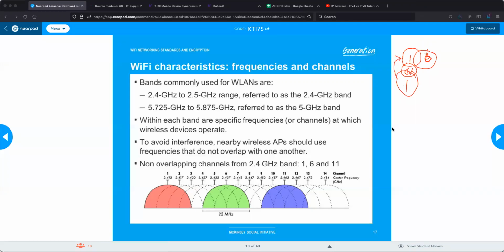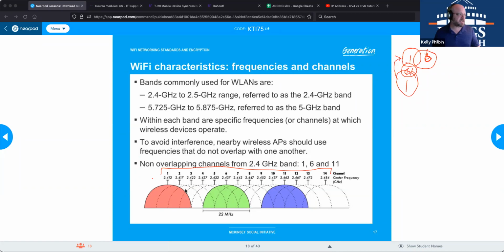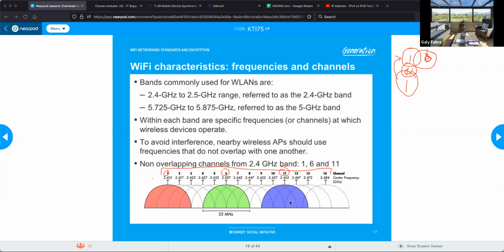Oh, okay. And you said it's 14 people can be on one channel, right? No, no, no. There are a total of 14 channels. Oh, okay. So there's 14 channels, but the only channels that you could utilize without having any overlap would be 1, 6, and 11. Okay. So those are the predominant channels you would use on the 2.4 gigahertz bandwidth. And a lot of routers will only give you those options. They'll give you a drop down menu. You can choose 1, 6, or 11. Exactly, yes.